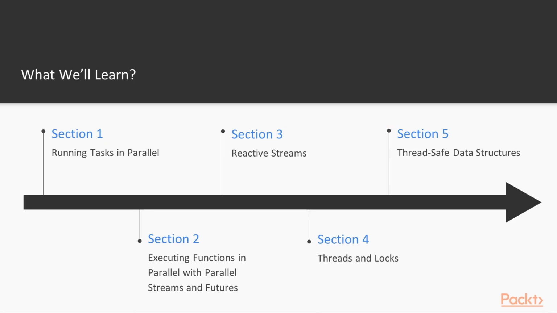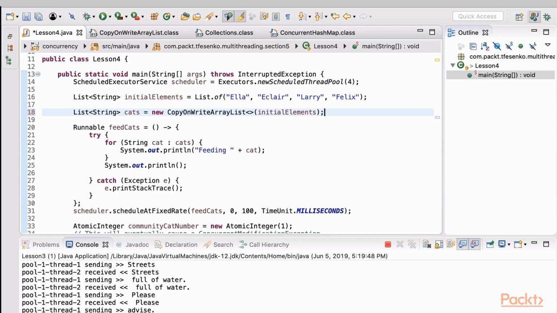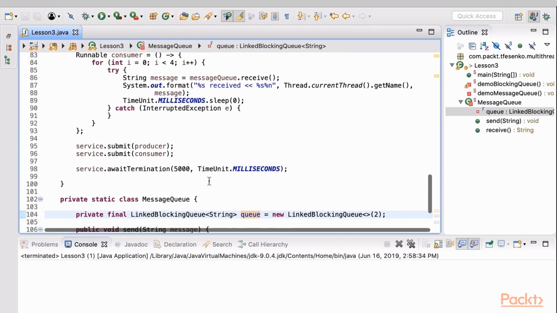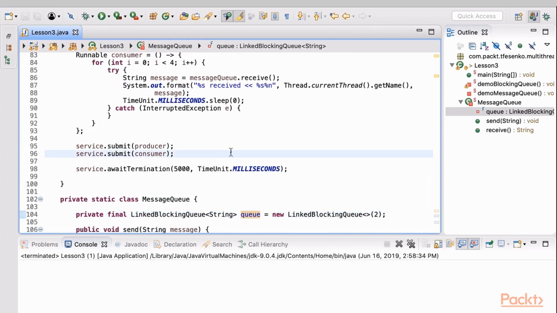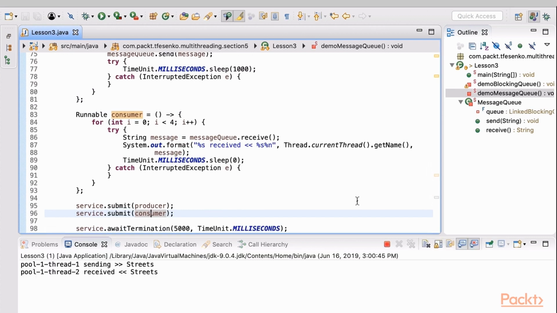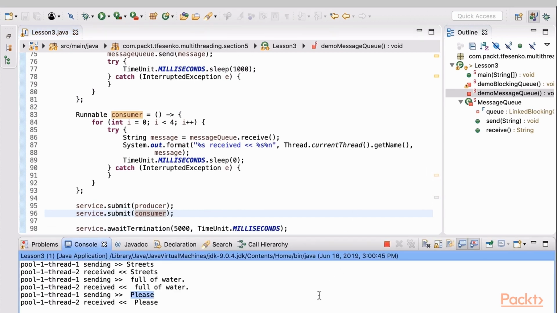The last part is about thread-safe data structures. Delegating thread safety to already existing data structures simplifies the code and life. Java provides a variety of thread-safe data structures, such as atomic types or blocking queues. This section zooms in on these data types to make it easier for you to choose the right class.